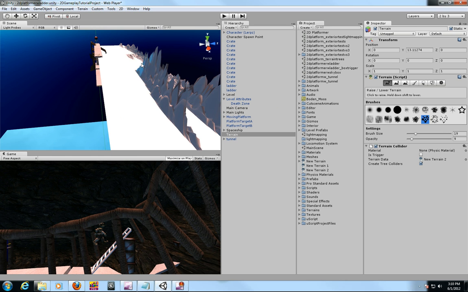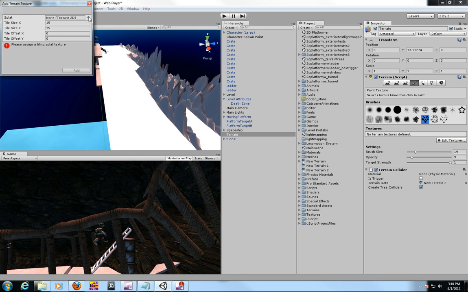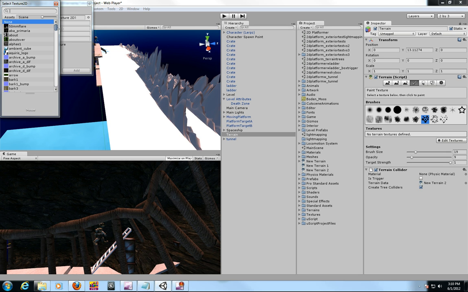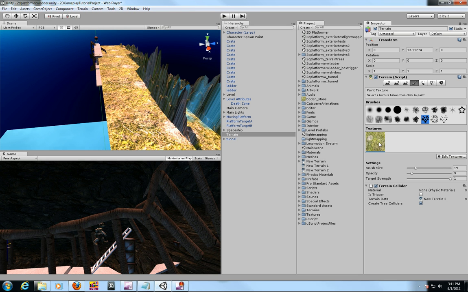So there's a paint option in there. There's a lot of things you can paint. You can actually paint textures. One of the texture maps I threw in here was a forest floor, so you go to edit textures, add textures, click on this little circle here and pick the texture you want to paint with. I'm going to pick this one here, click add, and it shows up here, and you can paint that on. By default it puts your painting in there. You can paint different styles, and add different textures in there and combine them.